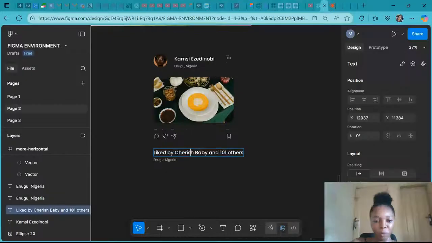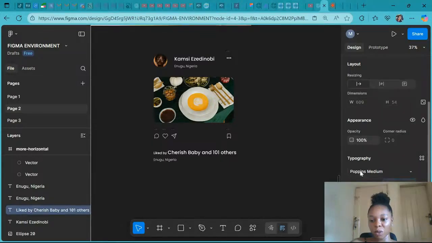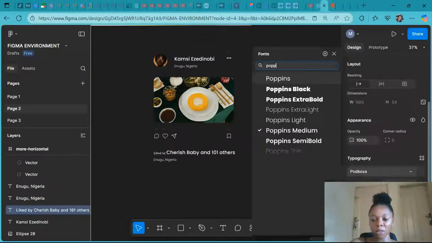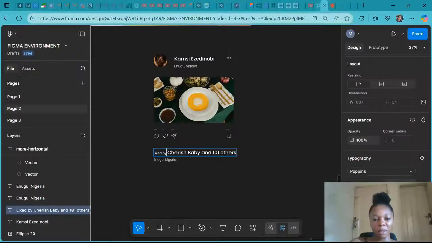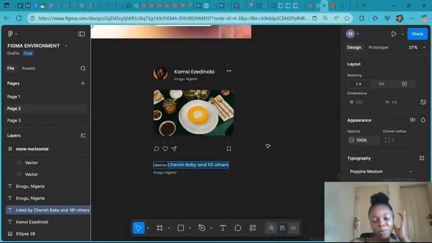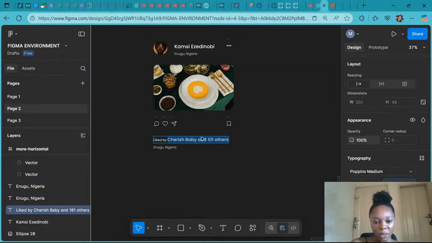So for this, I'll need to tailor it down, give it 24, give it Poppins Regular, then give it 32, and we can see that this and this.